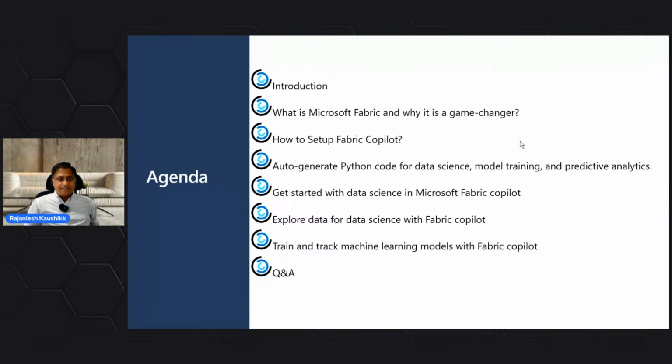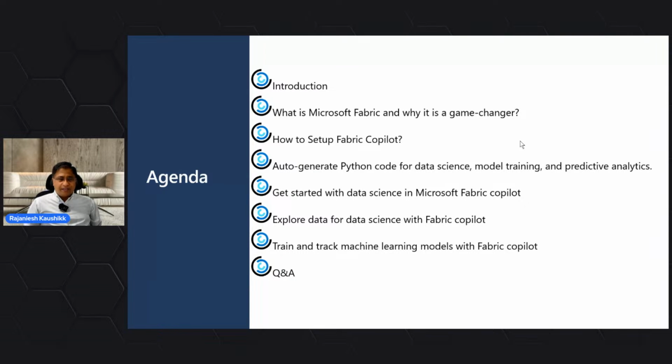Then there is a very nice feature in Fabric called Python magic commands. And trust me, the name itself says that in magic command, it is a magic, because these magic commands will give you the code in no time with just the English language. If you know English, you don't have to know any data science, any mathematics, statistics, model training, nothing. I mean, fundamental knowledge is good enough, and with that knowledge, you can do the job of a data scientist very easily, right? And that is what I'm going to show you in this demo.